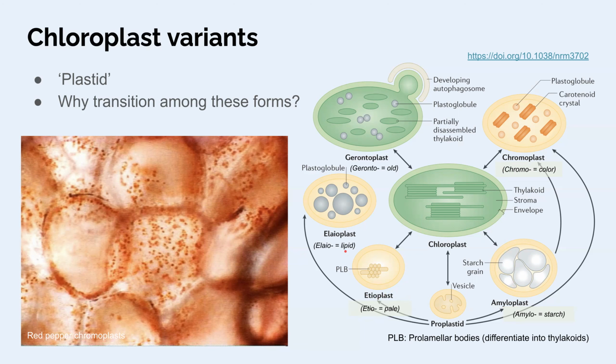So it's a multifunctional organelle, and we'll see how it's a lot more independent than some of your other organelles, for some reasons. Just the transition between these forms: there are not always cells that need to do photosynthesis. They might have other functions, such as we see here in the ripening fruit.